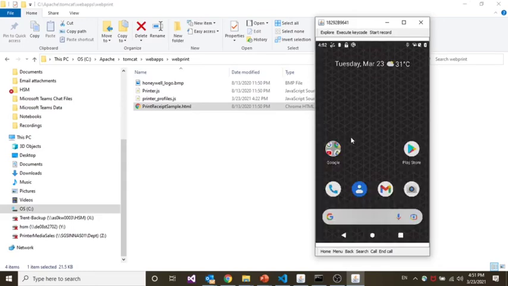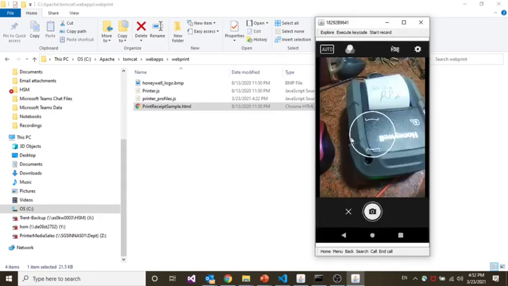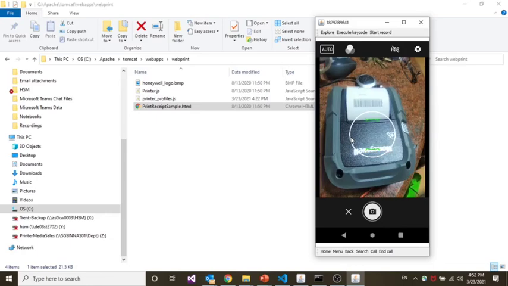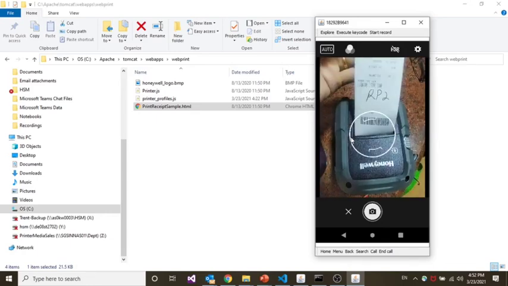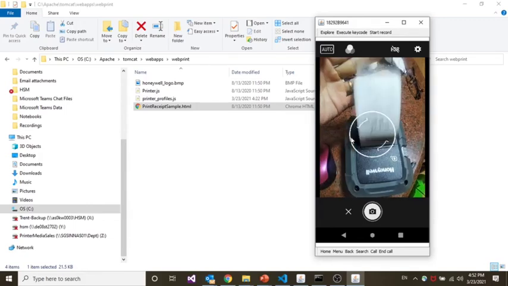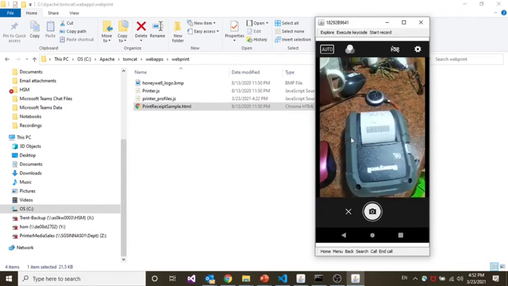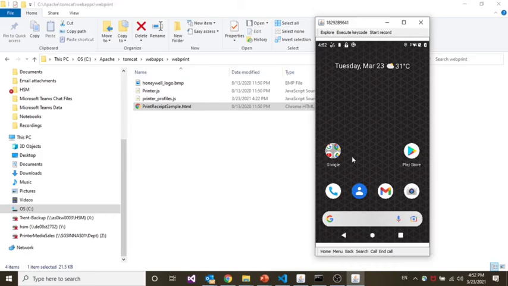Let me show you the actual printing coming out from the printer itself. This is how it looks on the printout. Very good, so we get the web printing working.